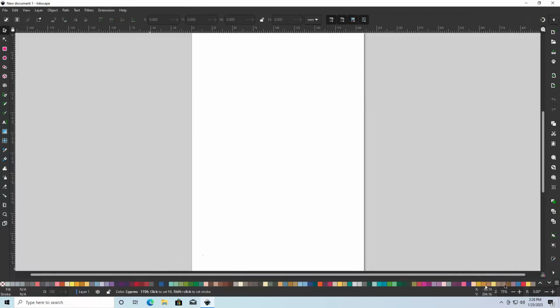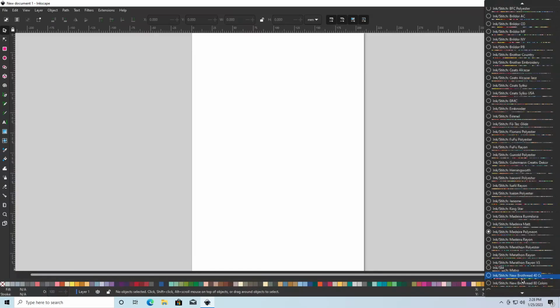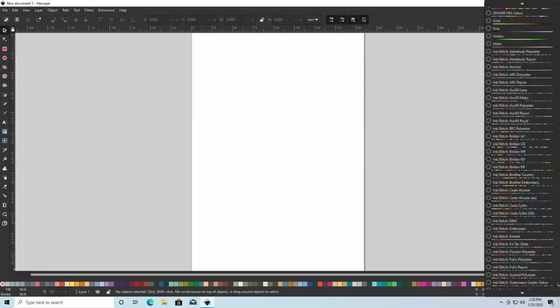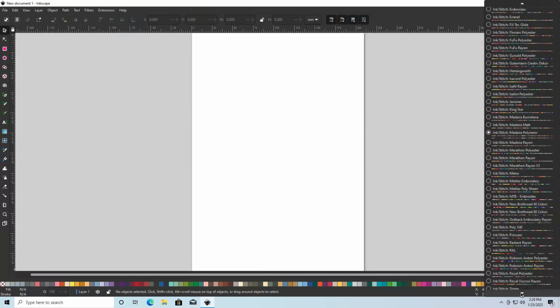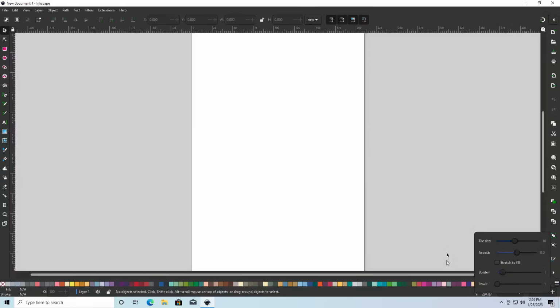So I've clicked that, and now this up arrow button right here next to all these colors will give me all of the other color options. I'm going to take this all the way to the bottom. So if you let it scroll all the way to the bottom, now we see this little configure button. We're going to hit that configure button.